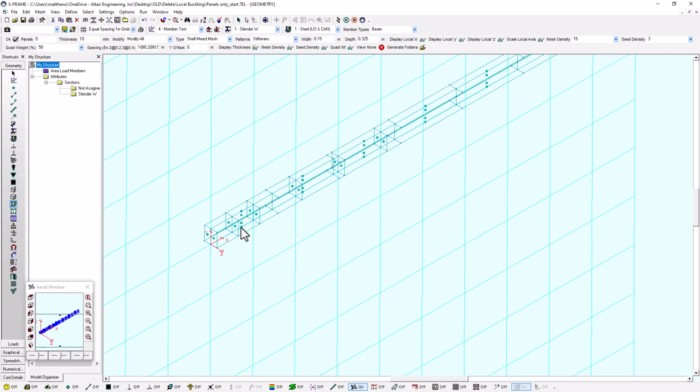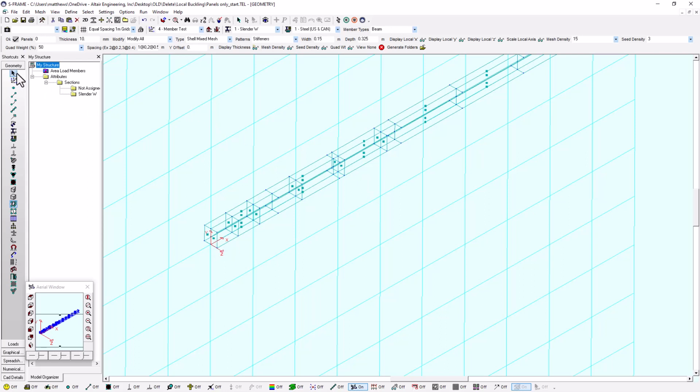And you can see that it's placed those stiffeners at the spacing that we've indicated. We have one at the original location at 0 meter spacing, then another 2 at 0.5 meter spacing from there, and then we're moving out to 3 at 1 meter spacing. If I wanted to continue on, I could add more, or I could even move my coordinate system origin to a different location and change the spacing based off of that new location. So we can continue this process on as much as we like.